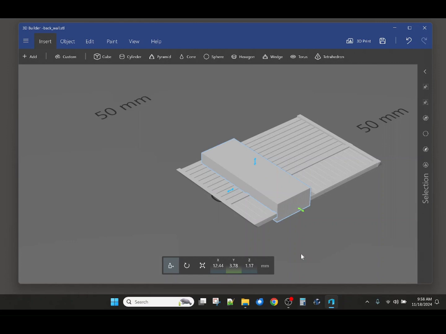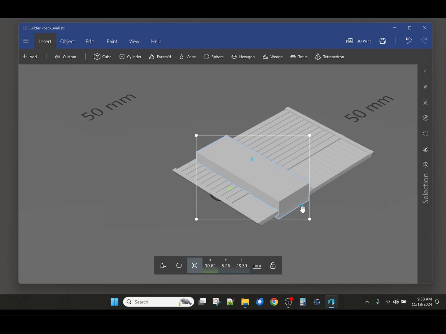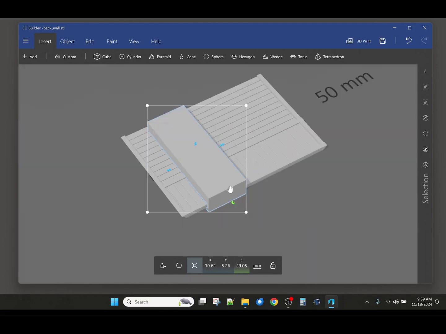And finally, what we want to do is select the Scale tool and add length to the bottom of the cutout. This keeps a small bit of the wall from spanning the bottom of the door opening while maintaining the full height of the cutout. Once the door opening is completely positioned, make sure it is selected, then do the Edit Subtract tool and the door opening is cut.